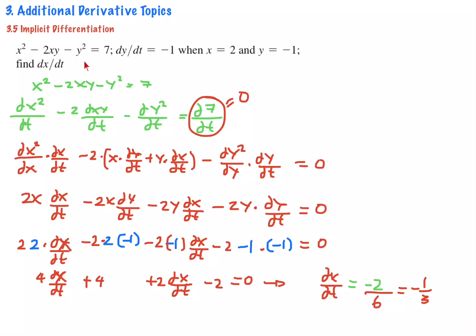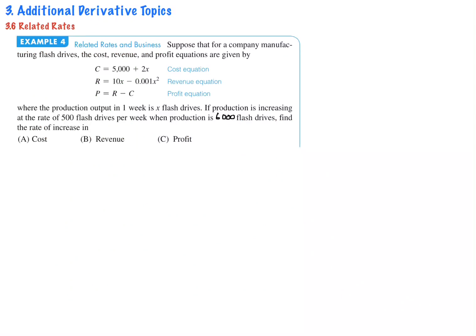Now if you understand this, that you can put it to the rate of change with respect to time, which is the third variable, then we are ready for related rates. The objective of related rates is that you'll be able to find the derivative of an equation with respect to the various variables, and solve the various rates of change applications. Let's examine this problem.